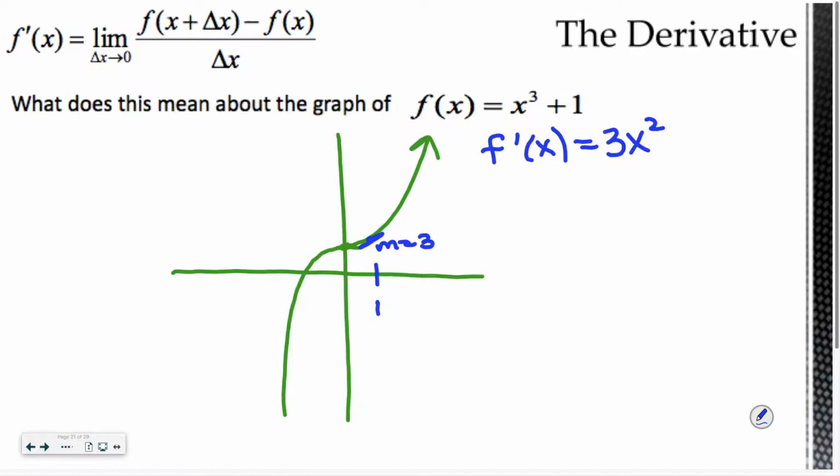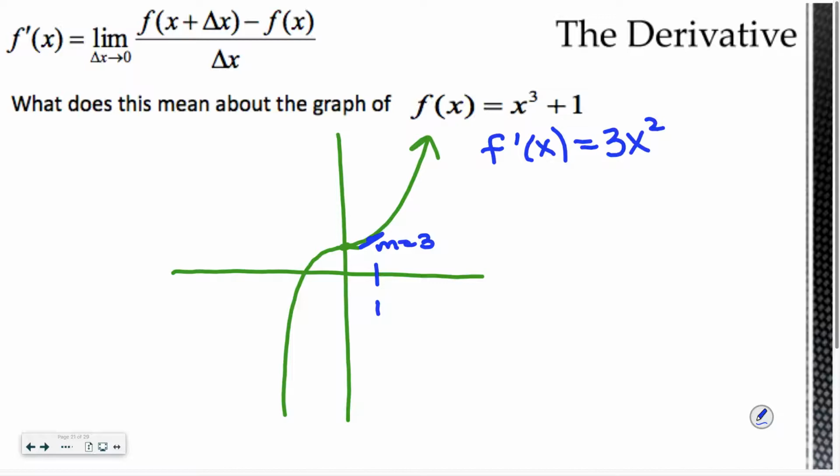Will the derivative always have an x value if it applies to the whole thing? I'm not going to say always, because if we have a linear equation, our slope is always the same in a line. So if a derivative describes the slope at any point, it's going to be the same everywhere. So besides a linear function, yes, your derivative should involve an x.